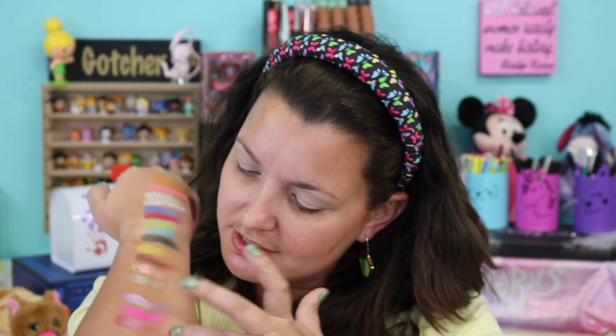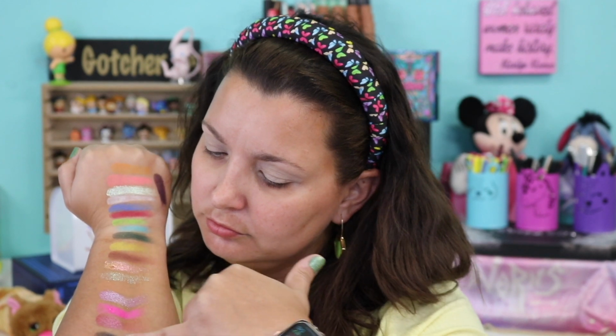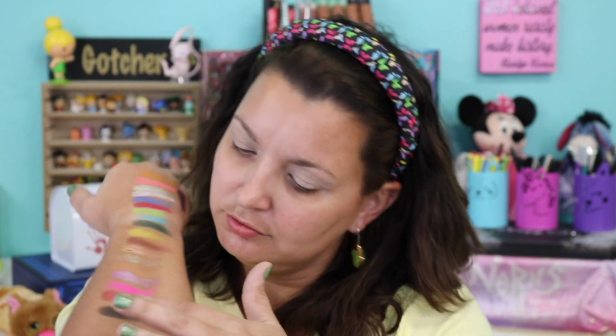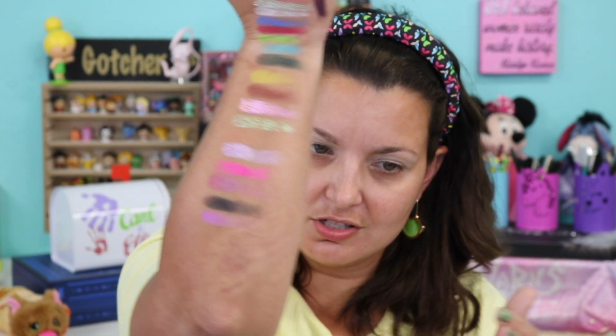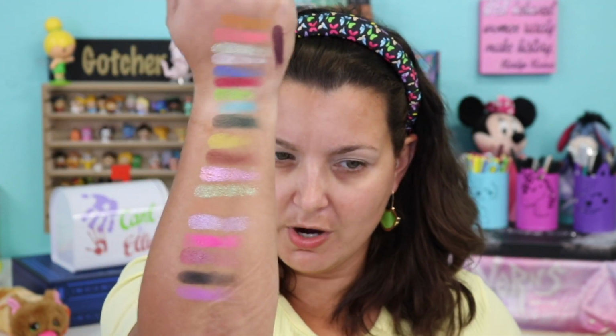Deep Space. Deep Space is like, see, it's like that purple to orange. It's really pretty. Dark Matter is a black. And then last but certainly not least is the shade Curious, which is not a lavender, but I'm trying to think of what kind of color that purple would be. It's like a heathery kind of purple. Like a wisteria, I think is what I'm thinking of. So that's all 20 shades.